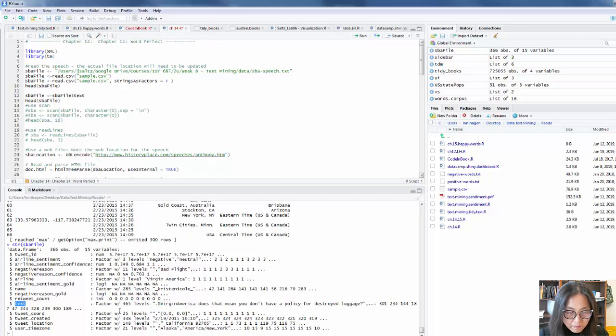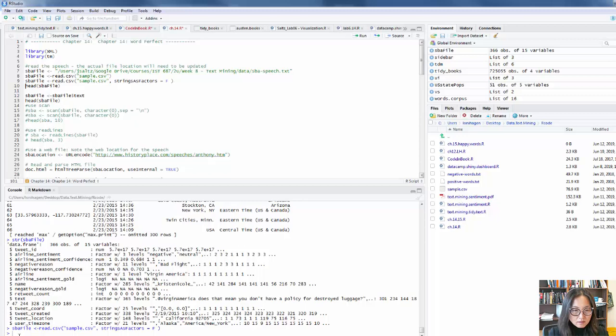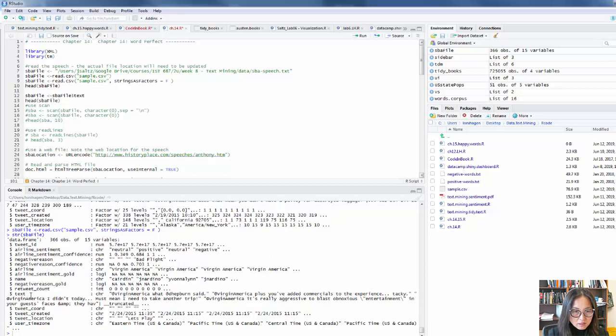This is the text column, and look at this. It read it as if it is a factor, but you want it as characters, not as factors. You know what a factor variable is. Letters are not factor variables, so that's why we set strings as factors as false. Then if you see the text, it reads it as a character column. So that's one thing that I want to stress.